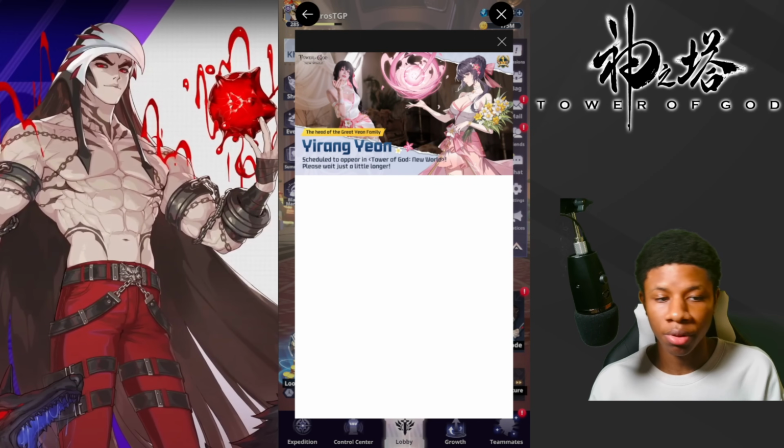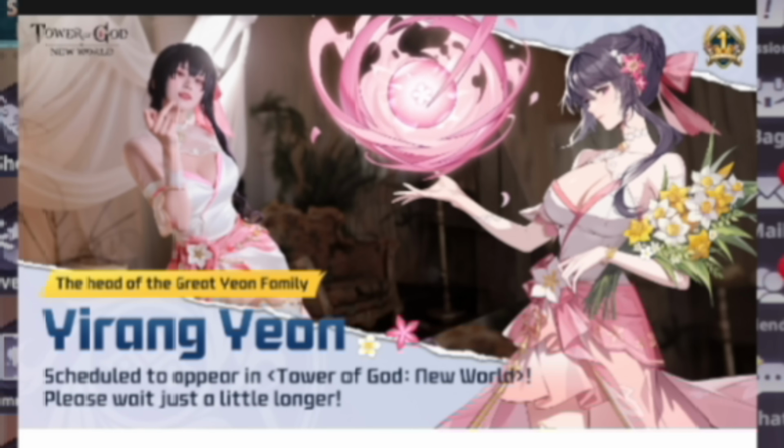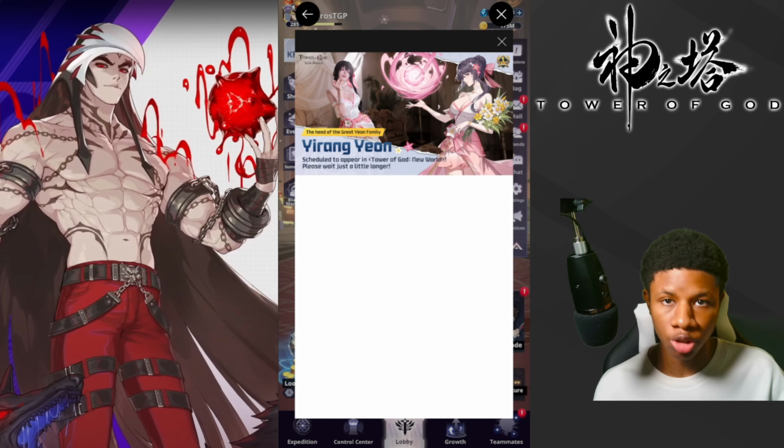Now, for veteran players, I highly advise you to save that SSR Plus selection chest for the upcoming SSR Plus unit, Yiron Yeon. This unit is going to be the next SSR Plus character after Yiwa in first anniversary. She's going to be in part 2 of Top God New World first anniversary. So I'm planning on saving that SSR Plus selection chest for this unit, because I feel like she's going to be really insane. A lot of people have been hyping this character up, so I'm going to save that chest for this character. But remember, this is only for veteran players.